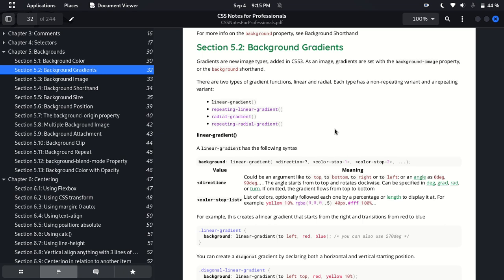It starts from 12, which is 0, and can be specified in degree. What's this second one? This one is radian. I've forgotten this one. If omitted, the gradient flows from top to bottom.